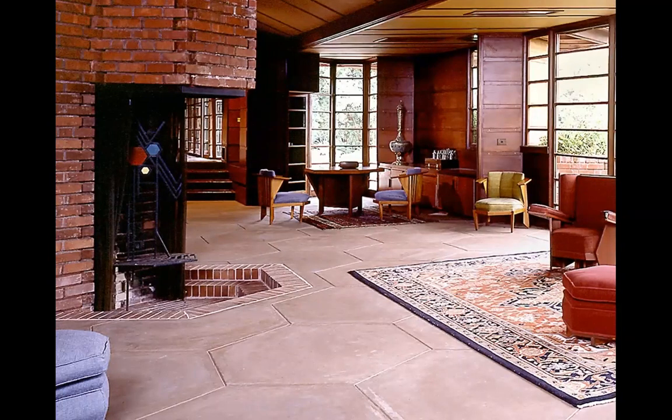Personally, I would have been accepting, if anyone would have asked me, and of course nobody did. But I'm wondering, what if some of these pieces of furniture were not designed by him? You know, to have a touch of someone else's taste. I think he had a tendency to, like Joseph Hoffmann, design too much, to design everything, you know, even the slippers of the owner of the house.